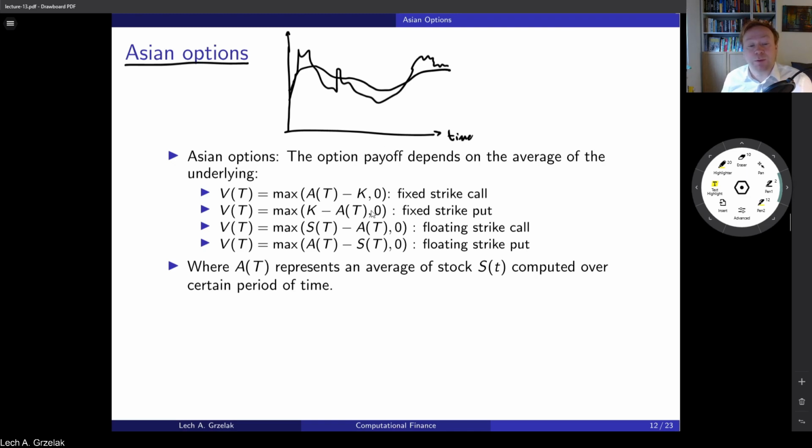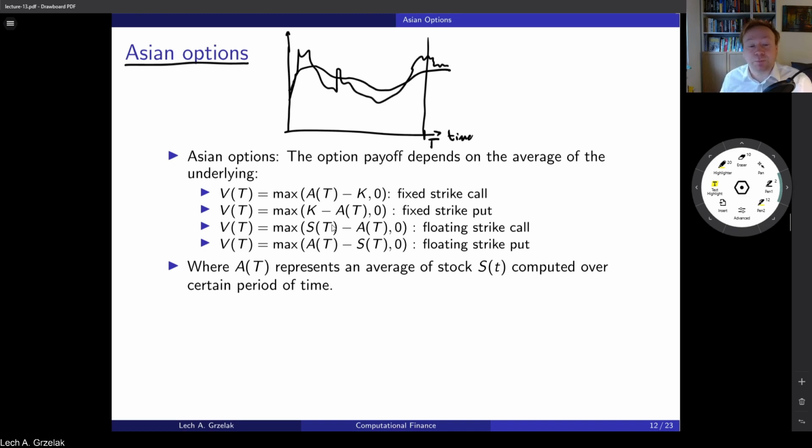Here, remember that we calculate the average of a stock over some period of time, but the payment still takes place at maturity. So we still have a European type option, which pays at the maturity T. However, the underlying is the average over the past. So you see, obviously, this is a path-dependent structure with a payment of a European type. We don't pay anything in between; we pay at maturity. However, the payoff, the structure of the contract, is definitely strongly path-dependent.